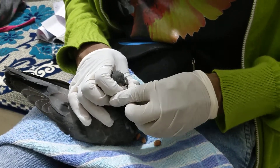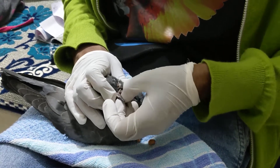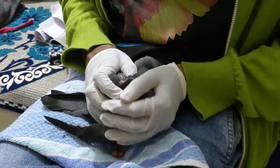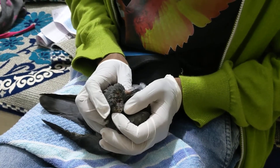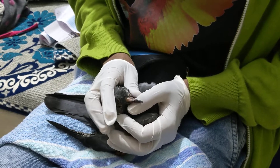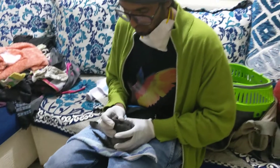He will gain a lot of strength and can fly on his own. Whenever he wants to eat, he can come back to your balcony — you can start offering food on a window. He is unable to see, that's why he is unable to fly well, and for self-defense he doesn't have the ability to fight with adult birds.